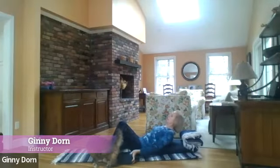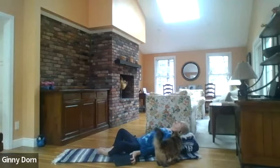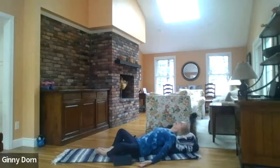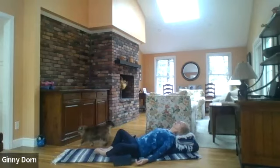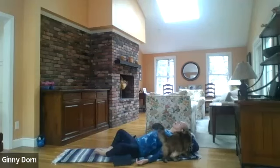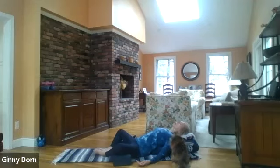Lie down on your mat, begin to bring your awareness to your breath. Turn your palms up to the ceiling to feel your shoulder blades come together. Notice the rise and fall of the belly, the ribs, and the chest with each of your inhalations. And let the back body release as you exhale.